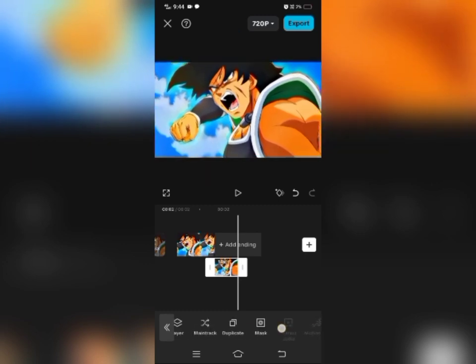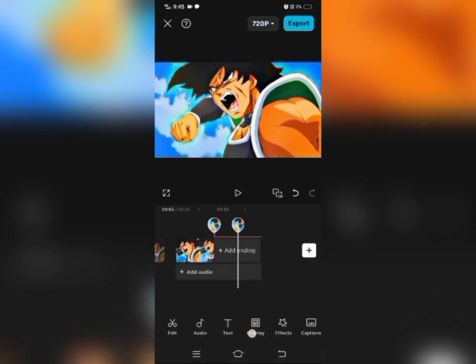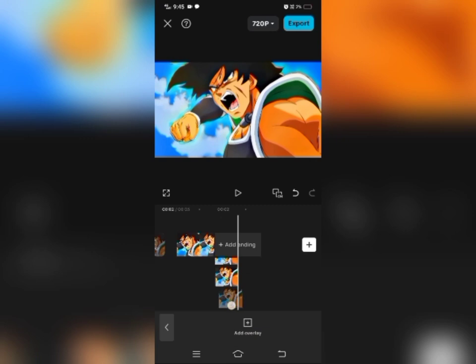And now you have to just use this 6 times, or you can use less or more, but it's all up to your preference. You can always experiment with things that you never explored, and that's the best way of learning. So now you have to make it 6 times.